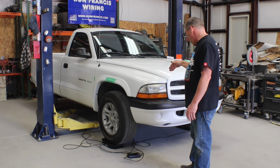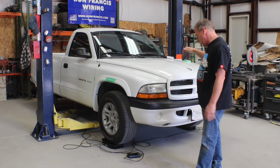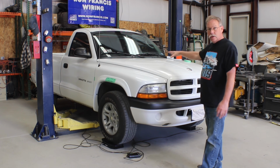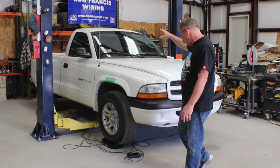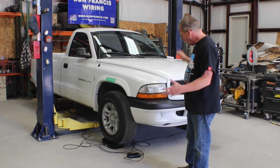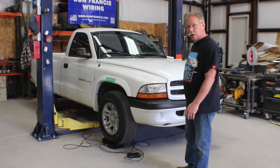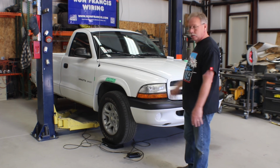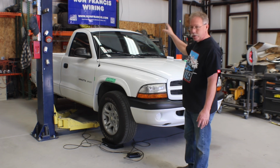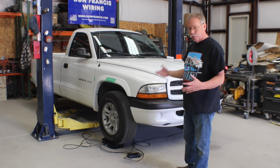Looks to me like about 59.9% of the weight is on the front end, and then the balance being on the rear axle. So it's actually not too bad out of balance for a pickup where you think about the bed being really light. A lot of that has to do with getting that fuel tank back there and the mufflers back there, and all those little things are adding up.